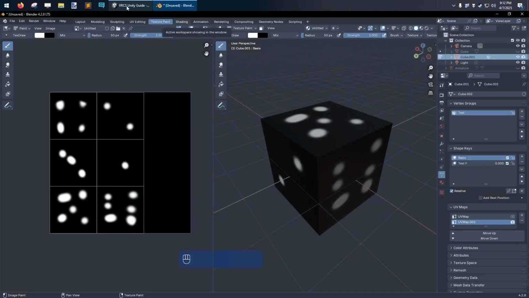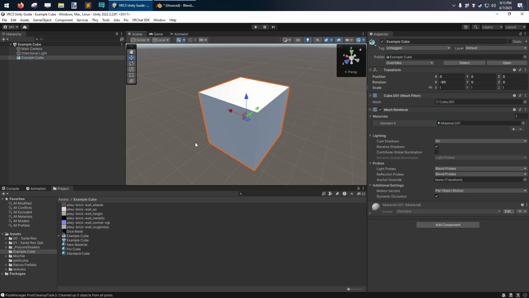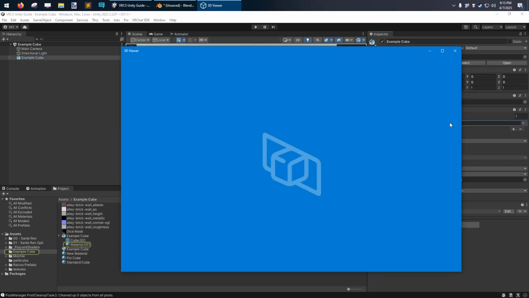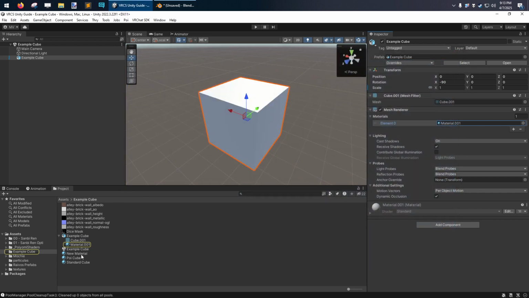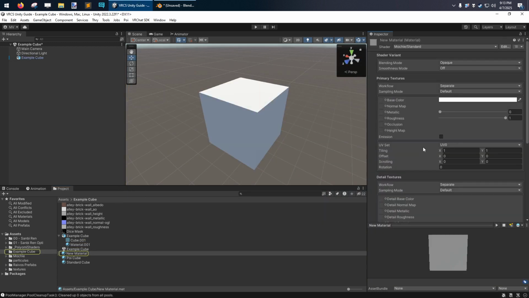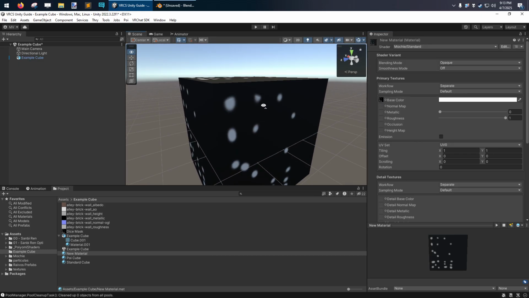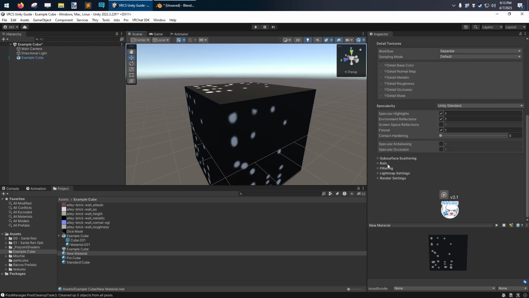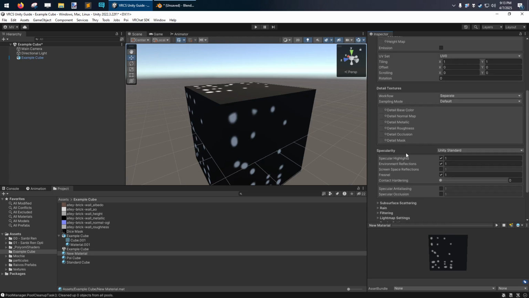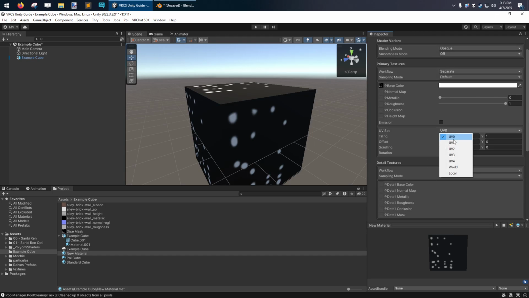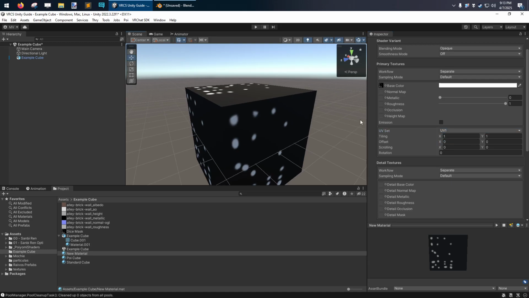And what I can do now is switch over to Unity real fast. I've got the cube here, and I have this nice material set up for it already. Oh, whoops, I can't edit that one. Let's throw a new material on there. I have my dice mask, and I'm going to throw it in the base color. You can see how it doesn't follow the second UV because I have not told it to. So I can go into render settings, or hang on, where is it? Here we go, UV set 1.